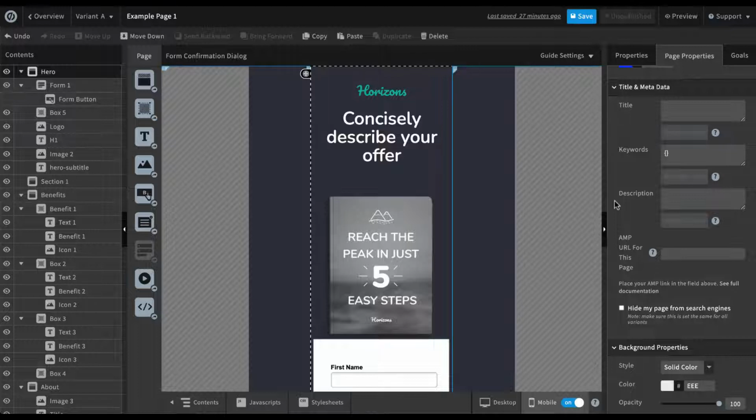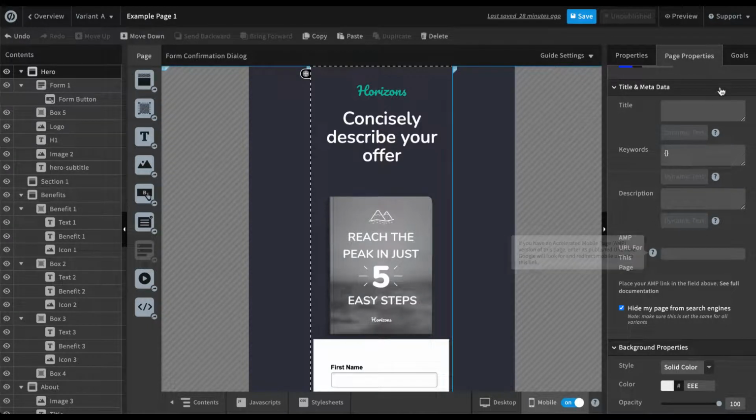If you are very against having search engines find your pages, you can check this box that says hide my page from search engines. This is really important if you're going to create lots of different PPC landing pages that have lots of the same content on them, because otherwise it's going to look to Google and Microsoft like you have duplicate content, which can sometimes be an issue. I don't know much about SEO, but I know that when I create lots of different landing pages for my clients, I always check this box to make sure that we're not going to have them show up as the landing page for an organic listing when they only need to have paid traffic going to them.